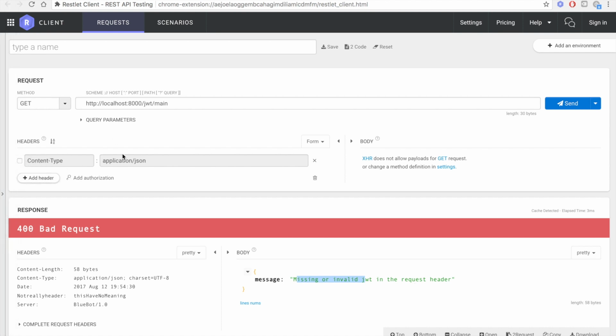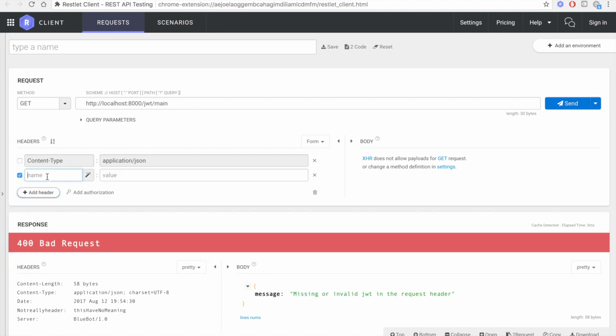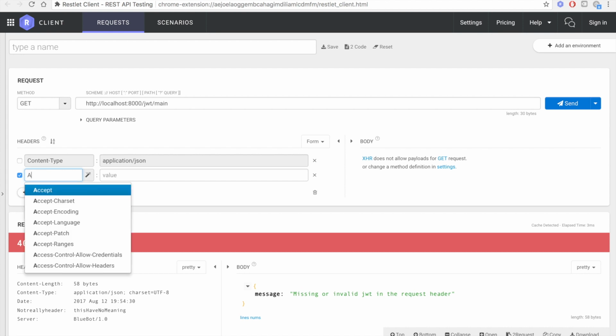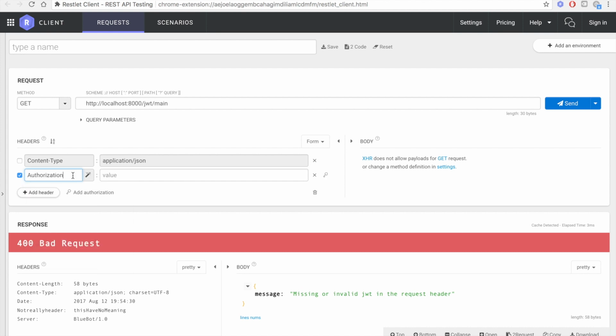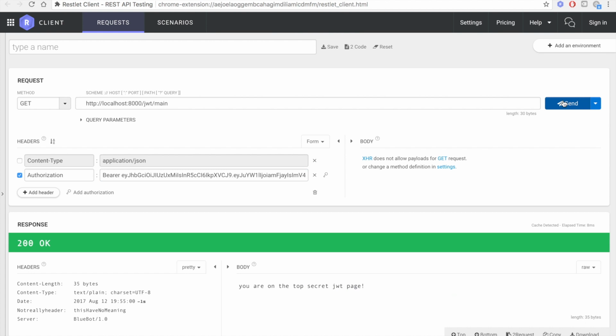Okay, so the way to pass the JWT token is to add it to the authorization header with the prefix of bearer. So let's add our token. Let's try again. Cool. And we have access to our endpoint.